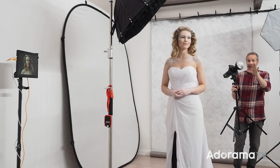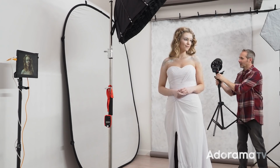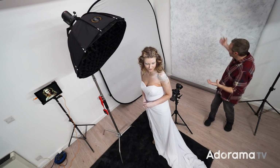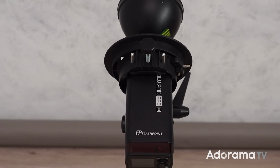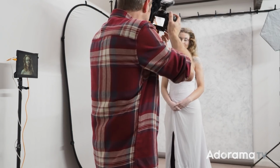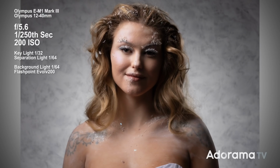The whole reason for keeping the background dark is because of this light. This third light is just a background light. It's just going to point at the background, and that's going to allow me to control how much brightness there is on this background. So this is a smaller Flashpoint Evolve 200. It's more than capable of lighting that background. In fact, at the moment it's on 1/64th power, so that's not particularly bright. Let's see what it looks like with a test shot. And I think that's really good. I like that. That has a nice illumination to it.